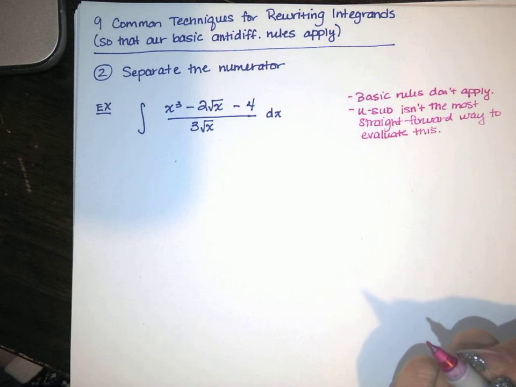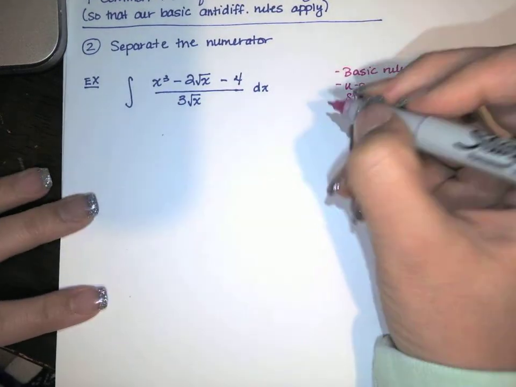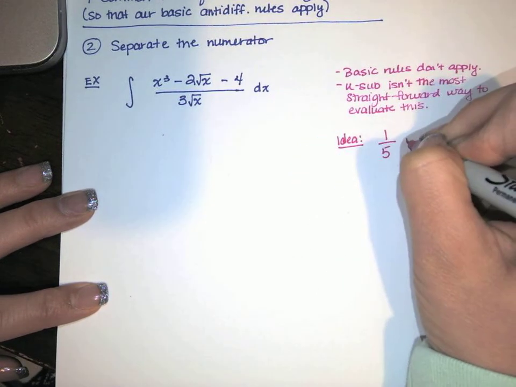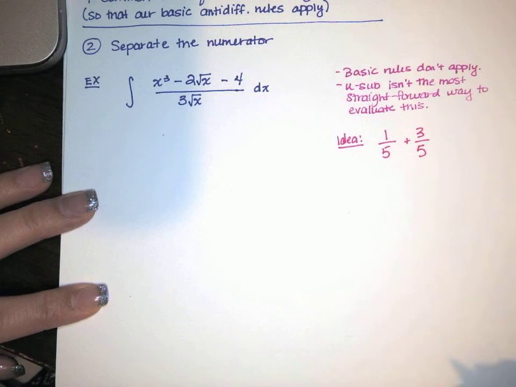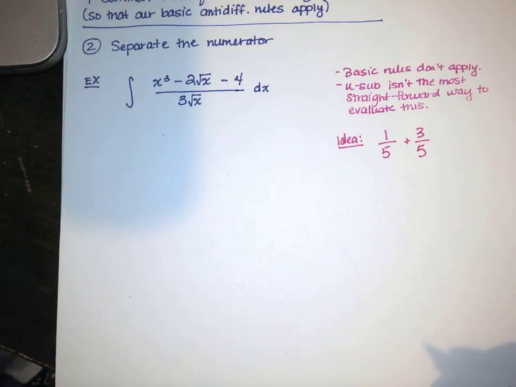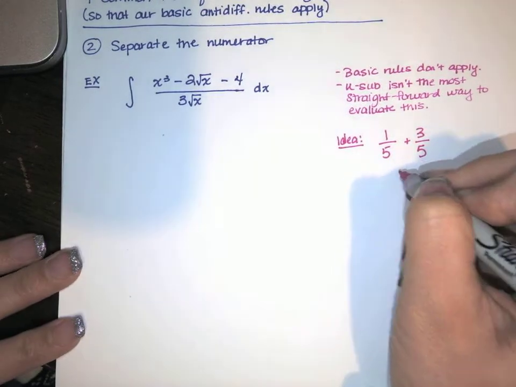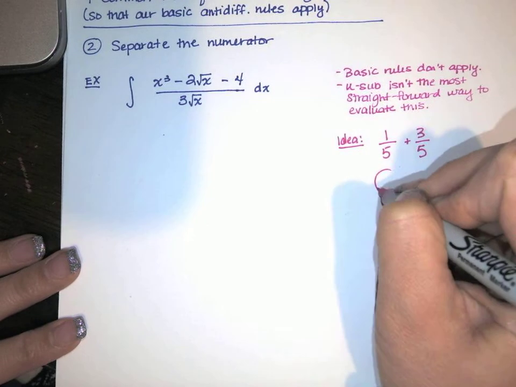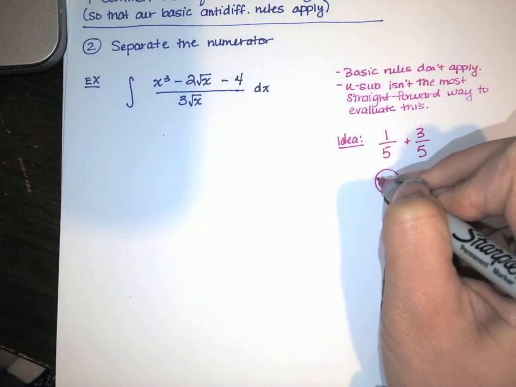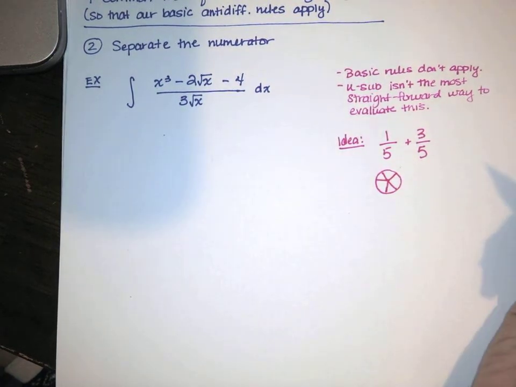So we are going to do what's called separating the numerator. And here's the basic idea. Whenever you're adding fractions, let's say you've got 1/5 and 3/5. If you think all the way back to grade school, this 1/5 is like parts of a whole. Like, you might think of a pie, and you might think of 1/5 of a pie. That pie has been split into 5 equal pieces. I was going to try to draw a pie for you and split it into 5 equal pieces, but it's actually pretty hard. Yeah, something like that, but those aren't equal.